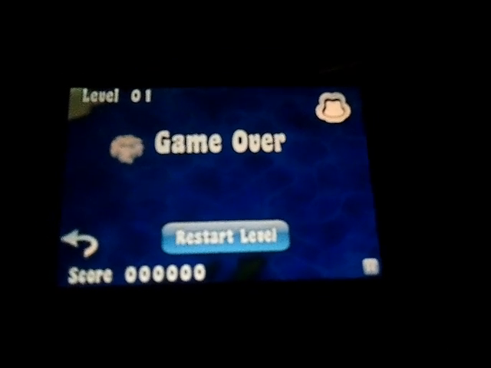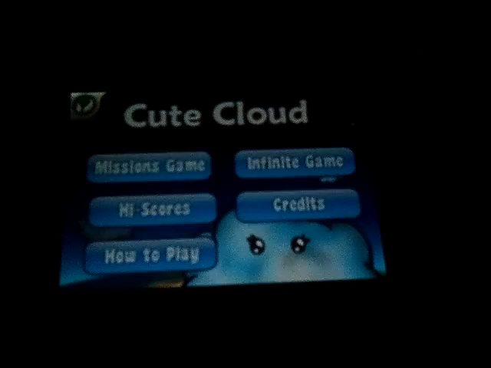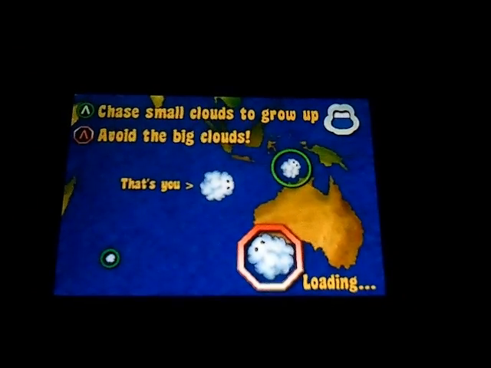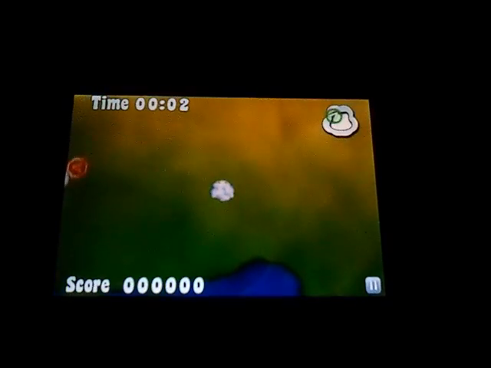The game is over. I can either restart the level or press this arrow down here to go back to that home screen. Great. The other version of the game here is the infinite game. In the infinite game, same idea: get the little ones, stay away from the big ones. Only here, you're really just trying to be king or queen of the level. You want to eat everything smaller than you, end up bigger than the biggest cloud.